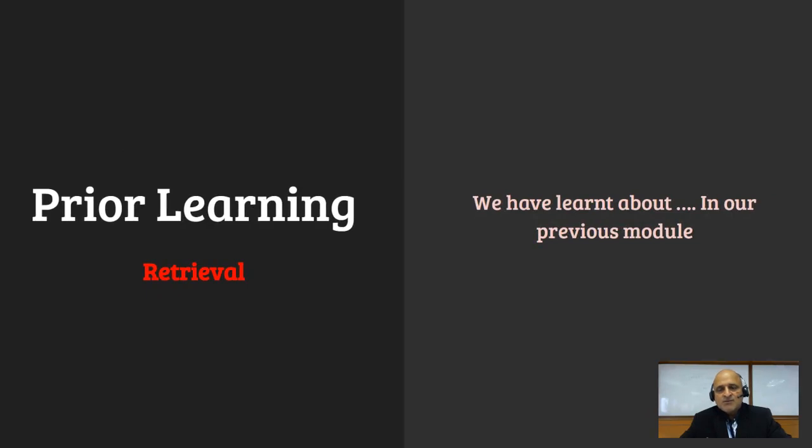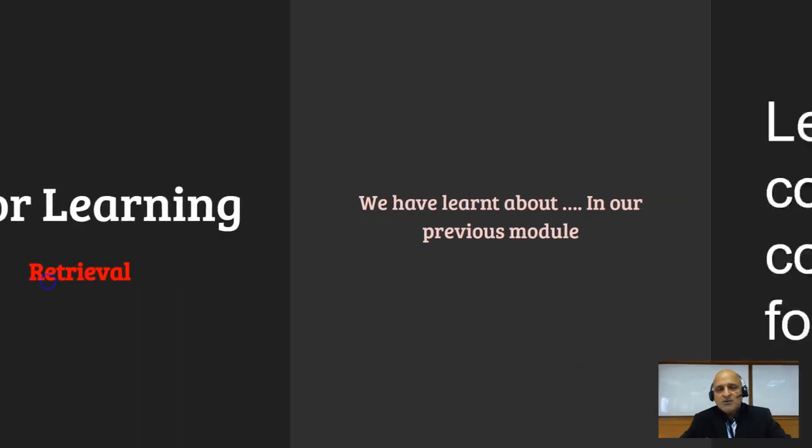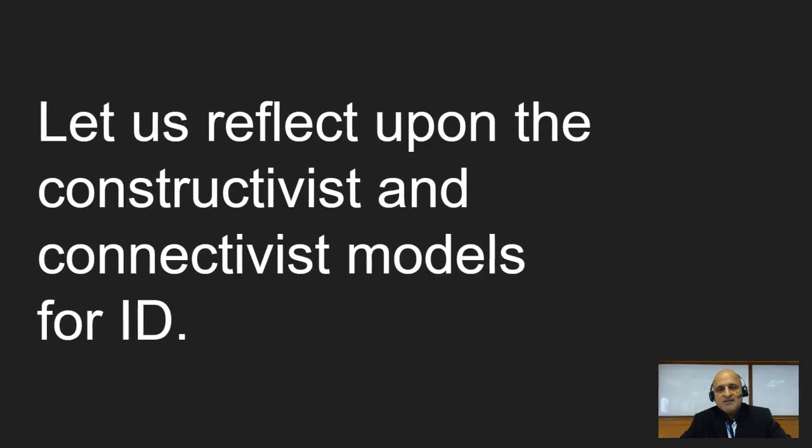Now, in order to align or orient the students with the current lesson, I need to address prior learning. So assuming that the class consists of educators or teachers, we focus on instructional design. So we focus on different learning theories such as constructivist or connectivist models and link them to our current topic.